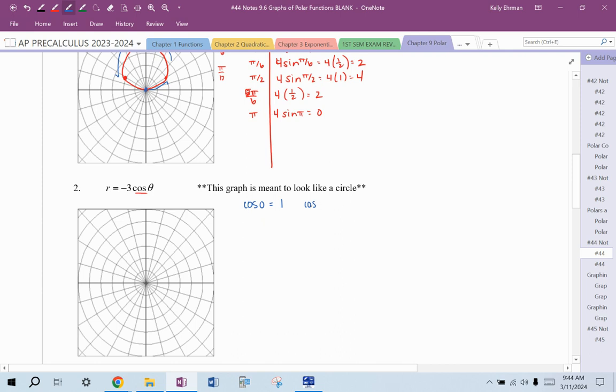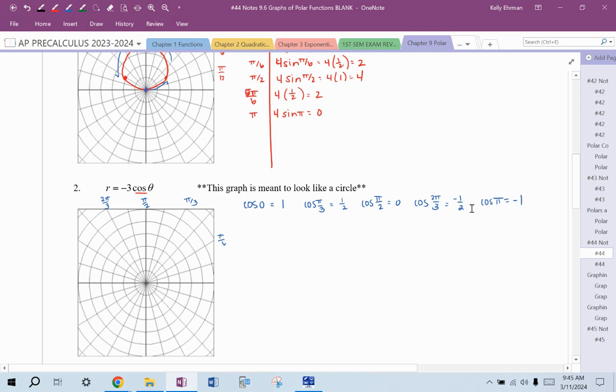So that should be pi over 3. Cosine of pi over 3 is 1 half. Always plug in the non-quadrant angles. So then we're up at pi over 2. Cosine of pi over 2 is 0. And then because I picked the pi over 3 angle here, I should be doing cosine of 2 pi over 3. And I'm just trying to remind myself where these angles are. So here's cosine of 2 pi over 3. Now that's not 1 half, that's negative 1 half. Because remember, cosine is negative in quadrant 2. And then let's finish with cosine of pi, which is equal to negative 1.